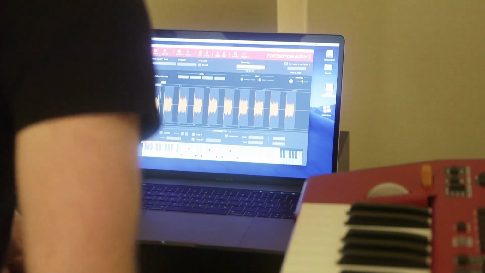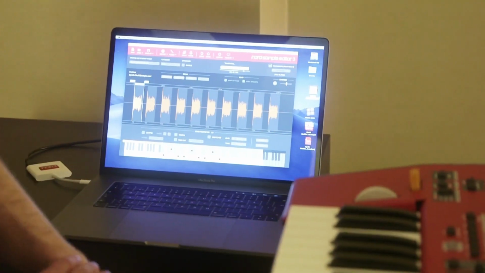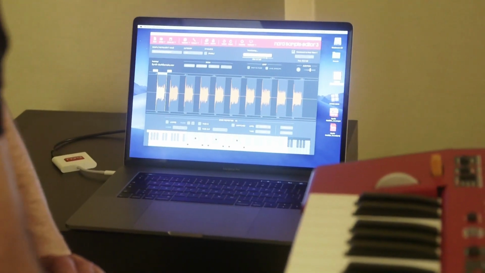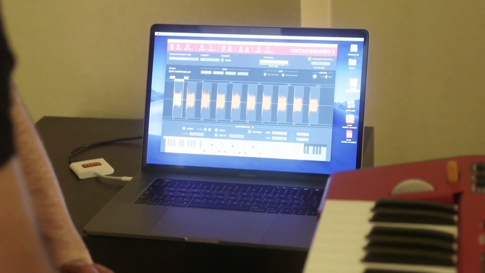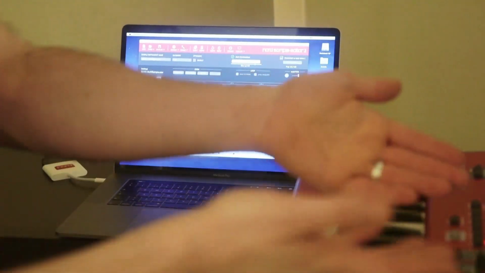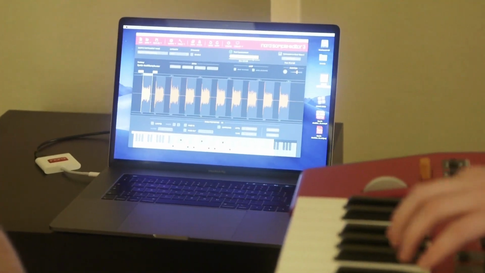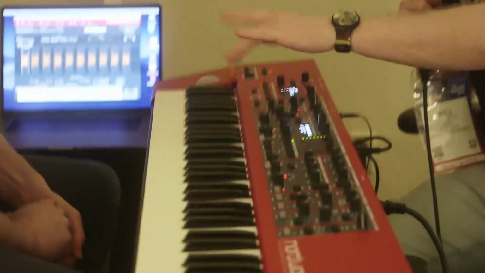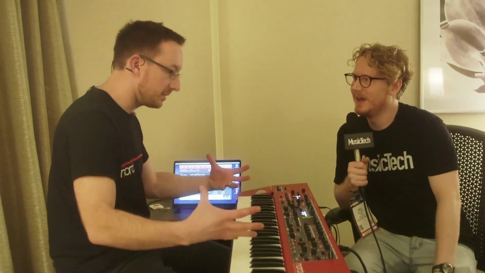Now, all I need to do is connect up via a USB cable, hit save and transfer to Nord, and within a few seconds that patch is now playable and editable on my keyboard. So to be clear, it spreads each one of the notes to the next notes? Yes, it will automatically detect pitch and map it with an appropriate range across the keyboard. Right. All right, so this is now ready to play.